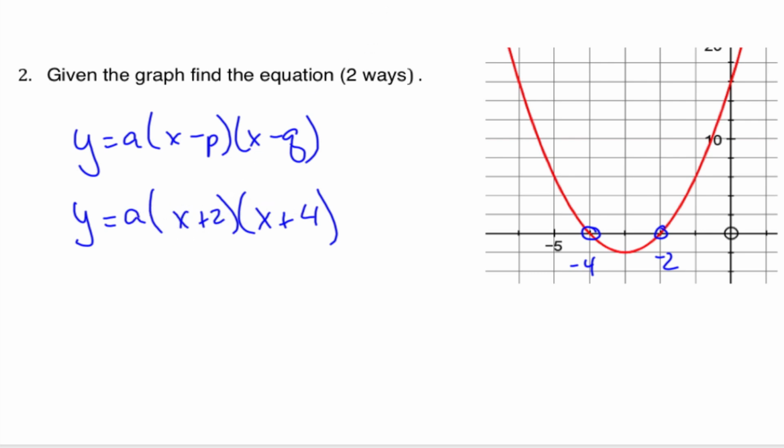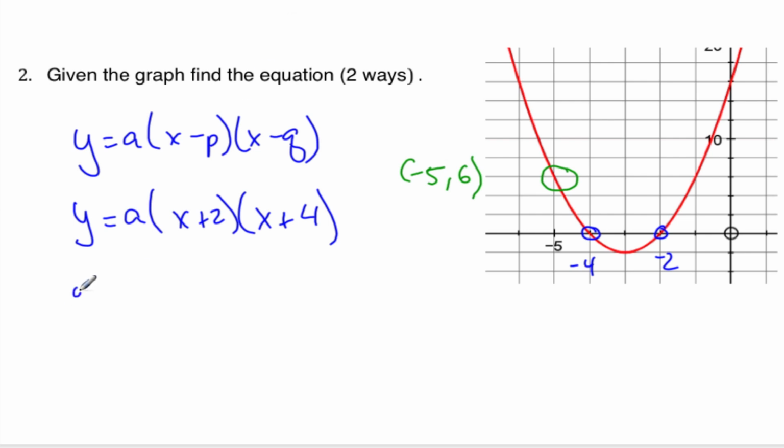Okay, so now we're going to choose a point. Should we choose the y-intercept again, or something more creative? We could choose the vertex, or we could just choose any old point. Let's choose this point just for fun, which is -5. This is the point -5, and it's 6. Sorry, getting messed up with the scales again. Be careful with the scales. 6. So I'll plug that in.